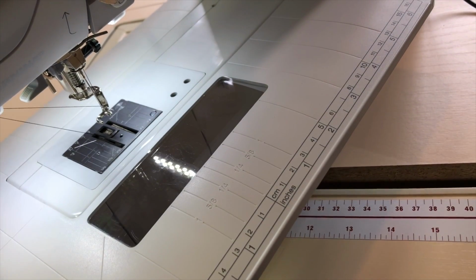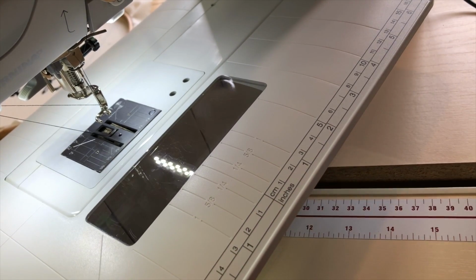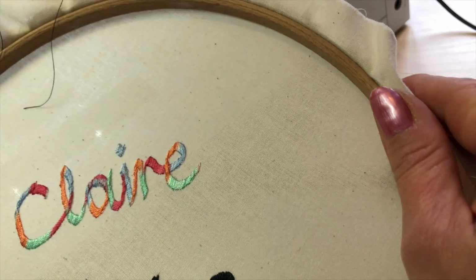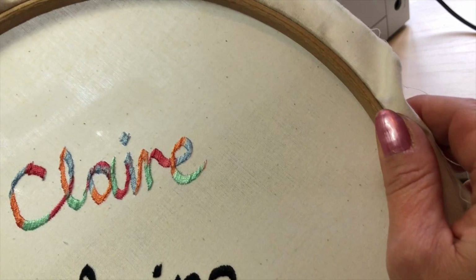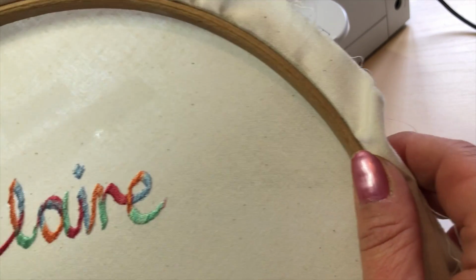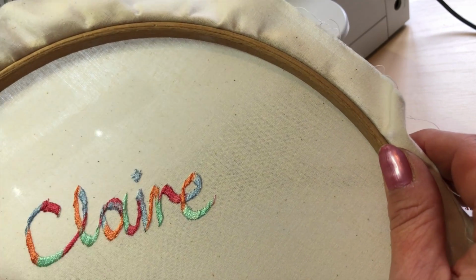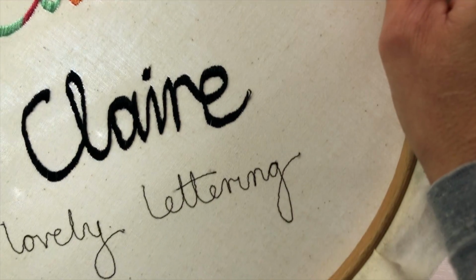And I just want to show you, I'll just move that out of the way, how nice it is when you use variegated thread. That's really quite nice, isn't it? So you don't need a fancy sewing machine when you can do this freehand, and it's just zigzag.